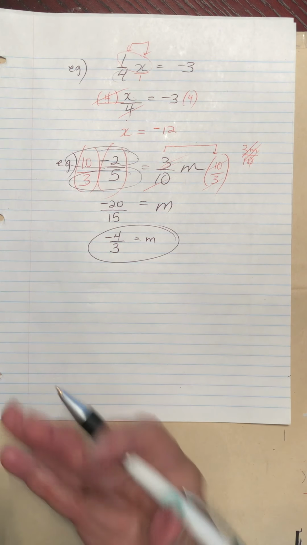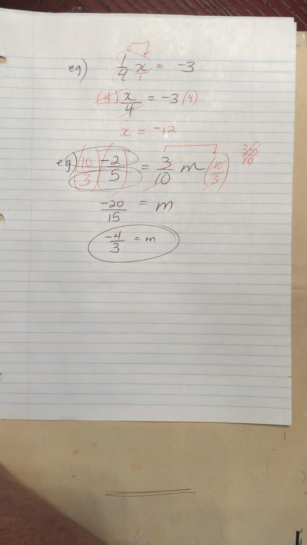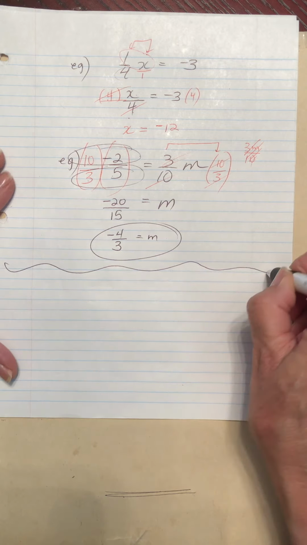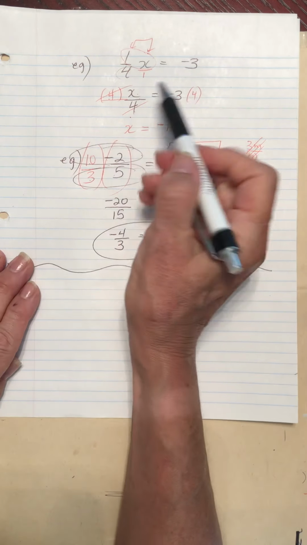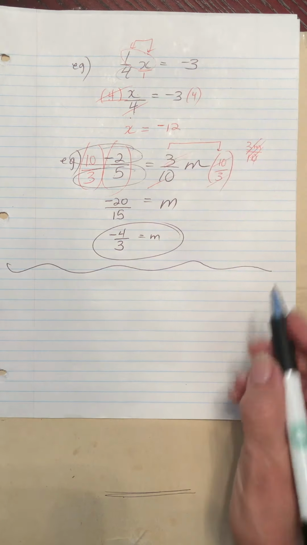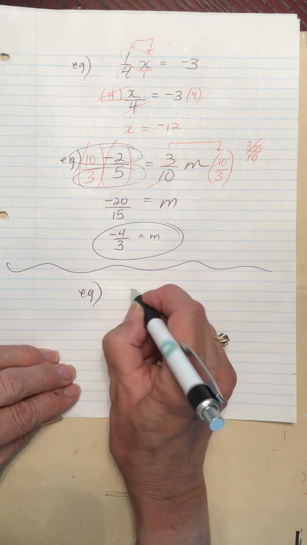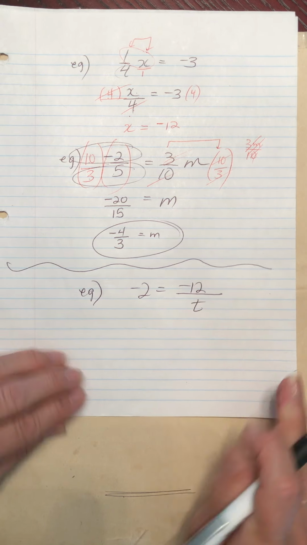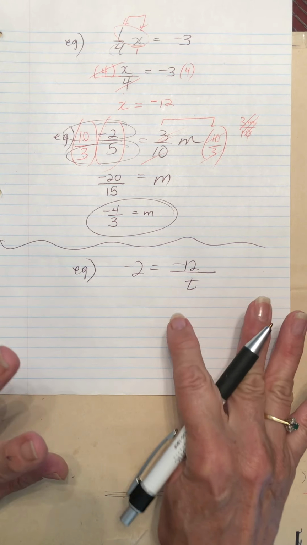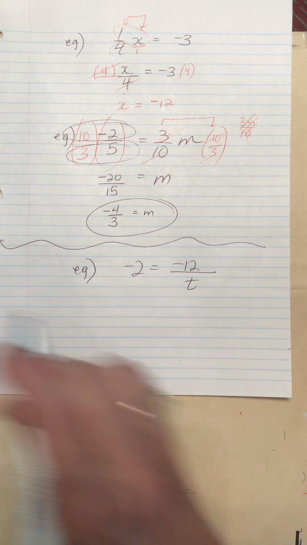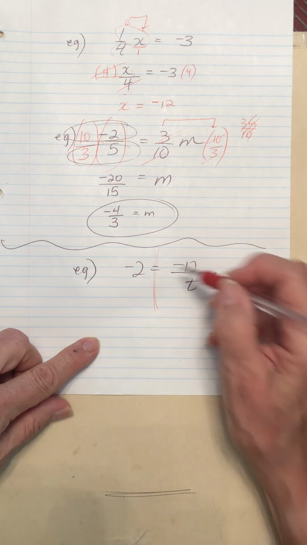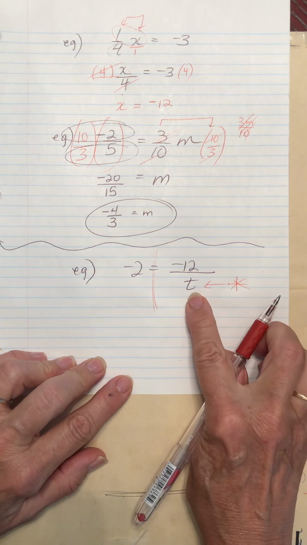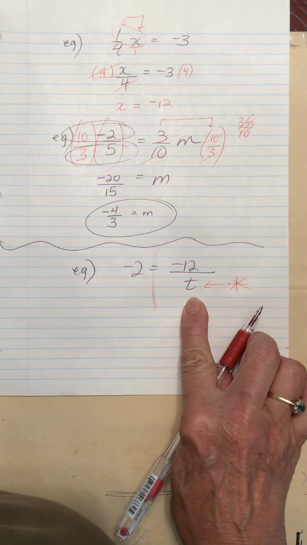Okay? So we've covered a lot of stuff here. How we undo adding, subtracting, multiplying, and dividing. But I don't know if you've noticed so far, every example I've given you, the variable was always in a numerator. What if it isn't? Let's say I gave you this question. Okay, t. This is very, very different from everything that we've had so far. It is an equation, for sure. The variable is on the right-hand side, but this is bad news, having the variable in a denominator. I do not want it there.